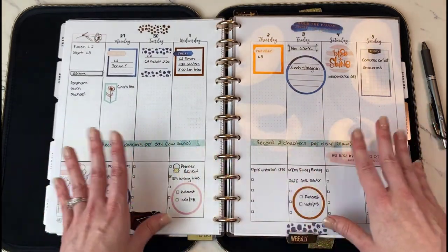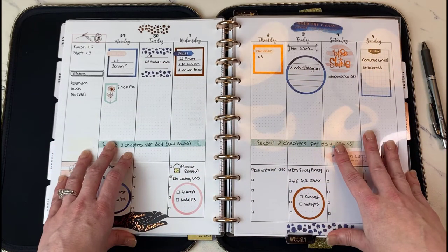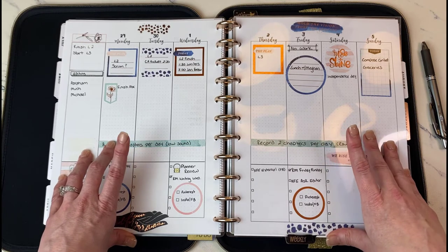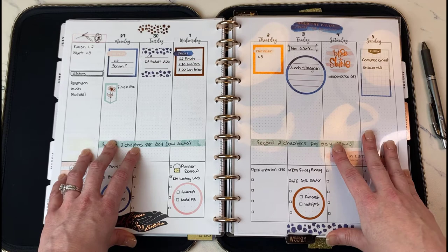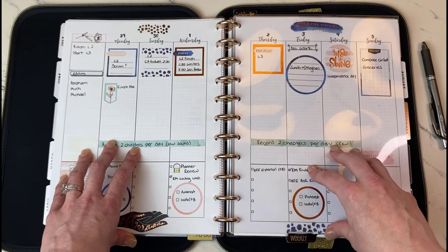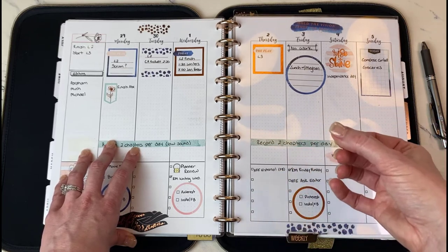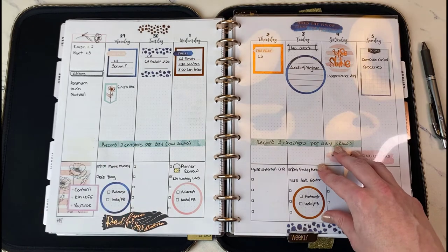Finally, the weekly spread has boxes at the top where I track my day job work. At my day job I've been, against my will, transferred into another role and another department — and I am not enjoying it. I'm on a team full of extroverts doing something I only like about twenty percent of: the writing part. Everything else is very audio-visual heavy, and I hate it, I'm being honest. Even if it took the same amount of time as the actual job I applied and was hired for, I would still hate it. So yeah, that's a point of stress right now.